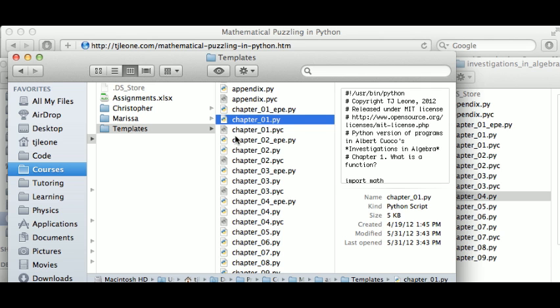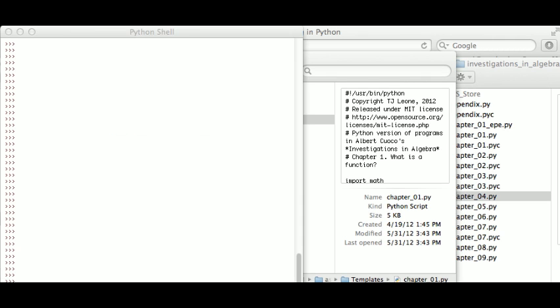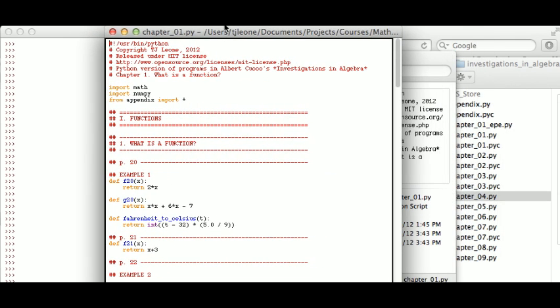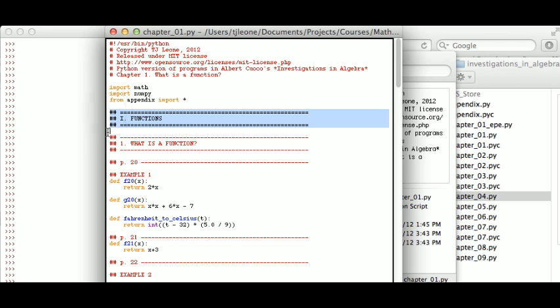So we've got the regular chapter 1, which I think you've seen already, but I'll stick it up here. Let me pull up IDLE. This is the one I went over in another video. It has the section heading, functions, then the chapter heading, what is a function, and the page, and all the function definitions and all that jazz. Let me make this a little bigger so you can see.